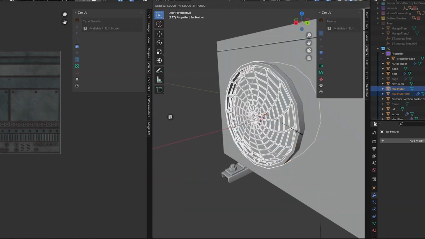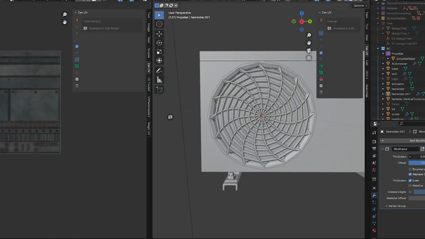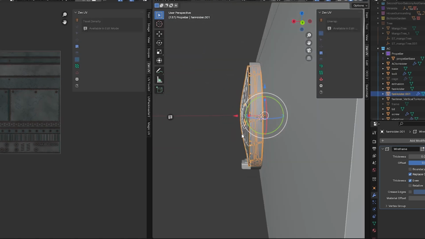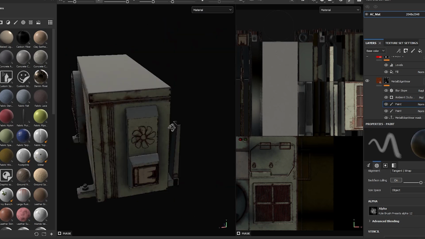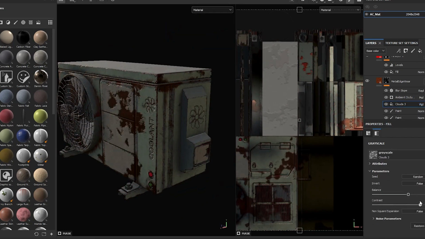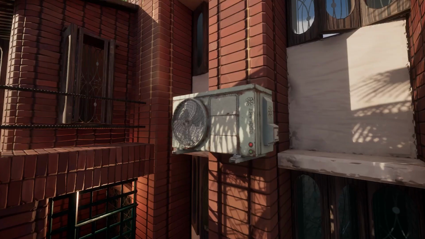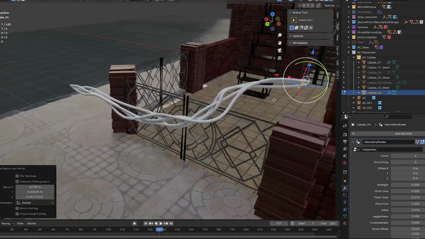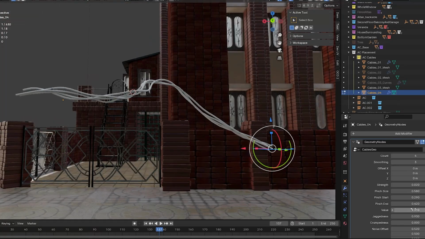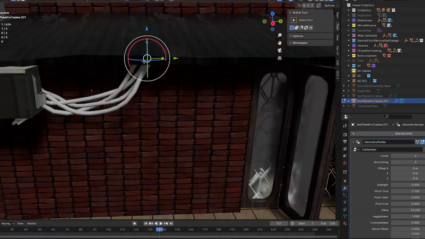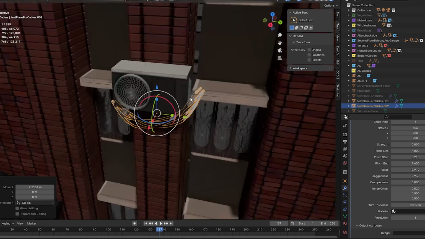After that, I'm going into Substance Designer just to get some rust details or just something to make it a little more interesting. Adding some normal maps, depth, the usual stuff. Just trying it out in Unreal with a little movement. This is sped up, so don't worry about that. And I also tried to do something with geometry nodes just to get some random cabling.